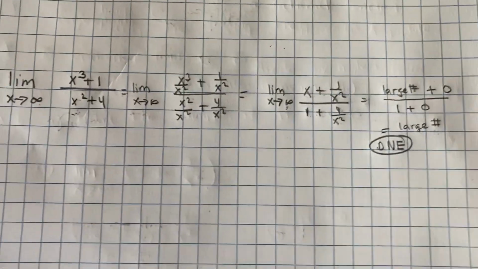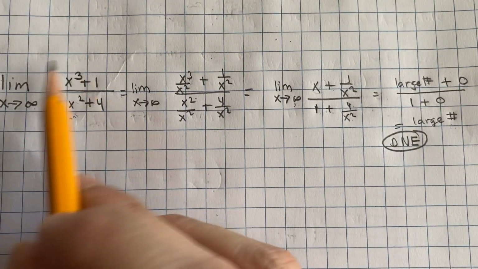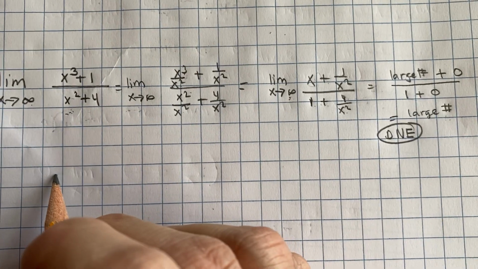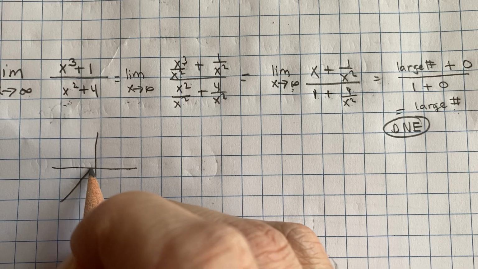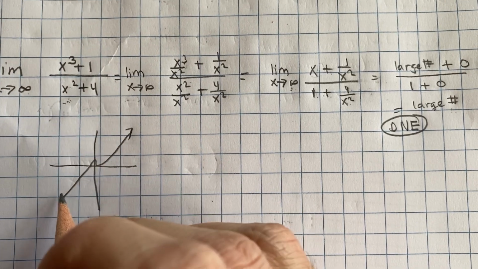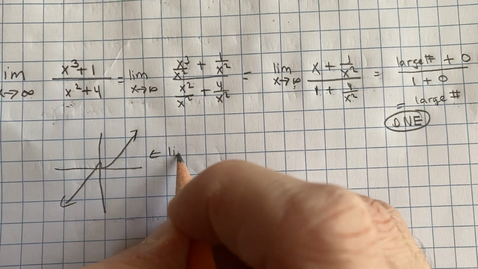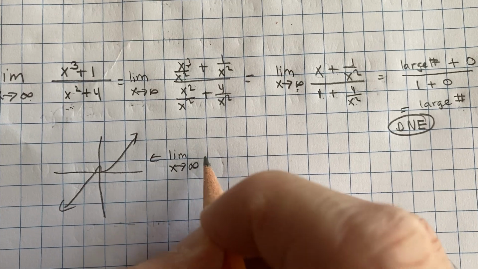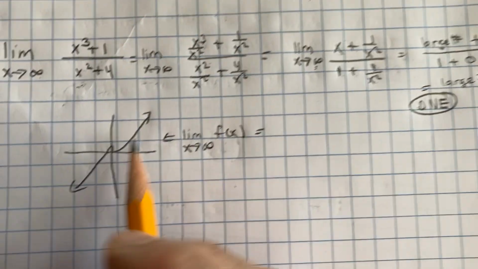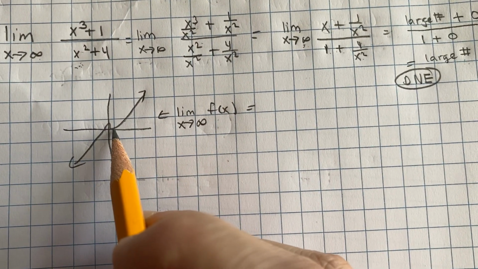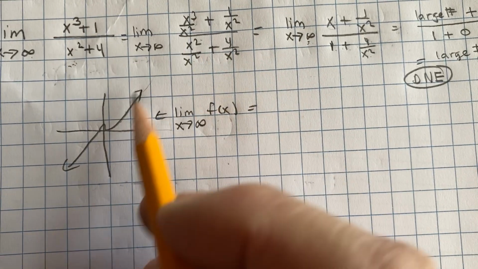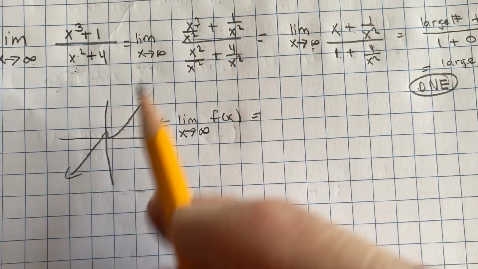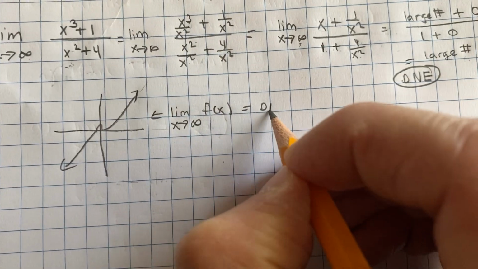Now, if you're just curious, what do you mean it does not exist? If you were to graph this using Desmos, it would look something like this. And if I say, hey, what's the limit as x approaches infinity of this function? If I keep going in this direction, x approaches positive infinity, this graph is just going to keep on shooting up forever. And we don't know what that forever is, and so you could just say it does not exist.